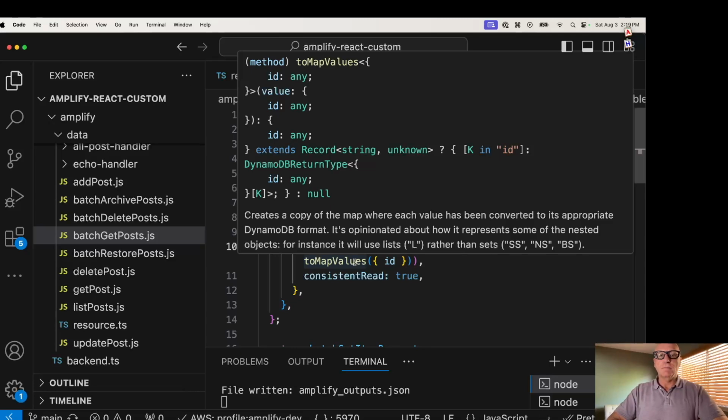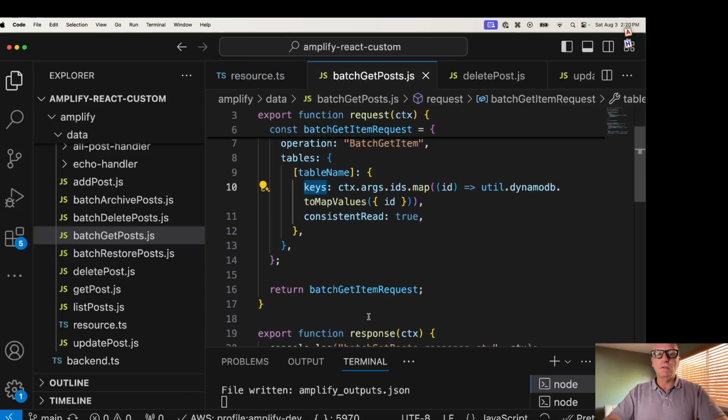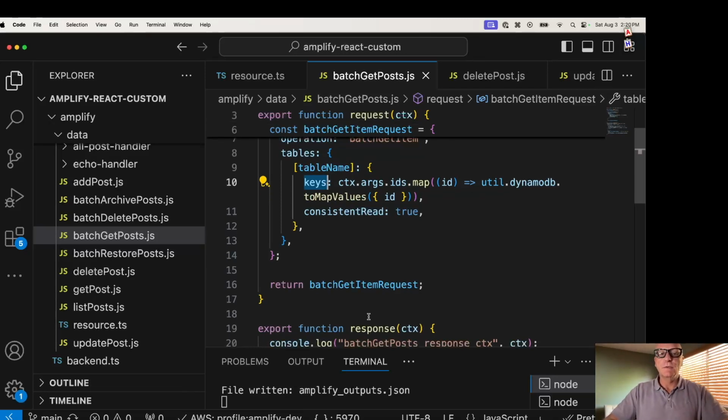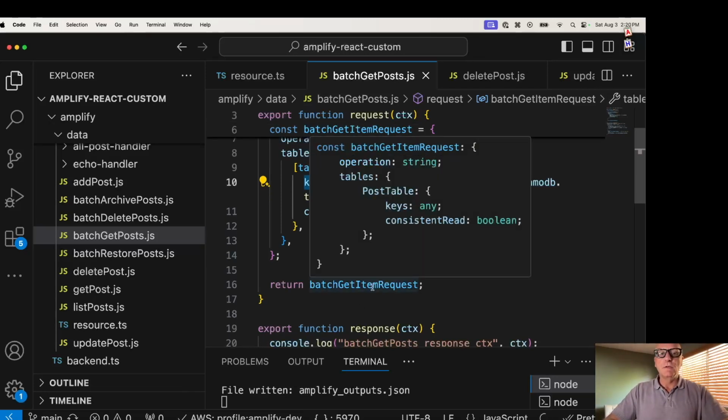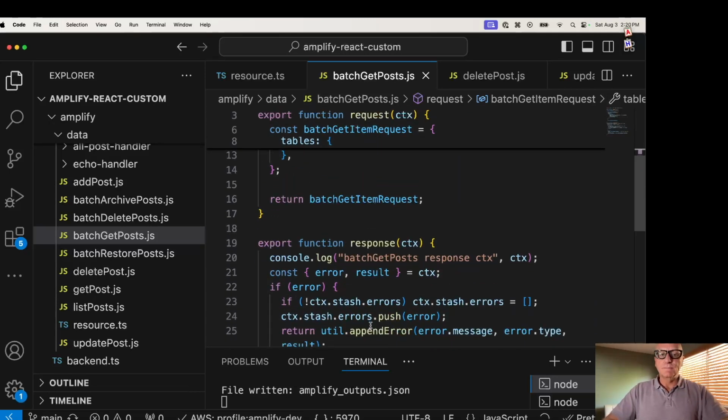And this thing is explaining what that is. You can look in the documentation for more information. And then finally, now that we have that item request, that's what we return in our request.